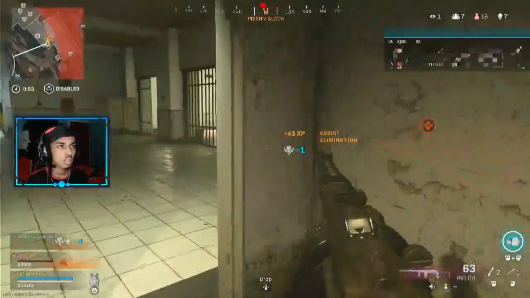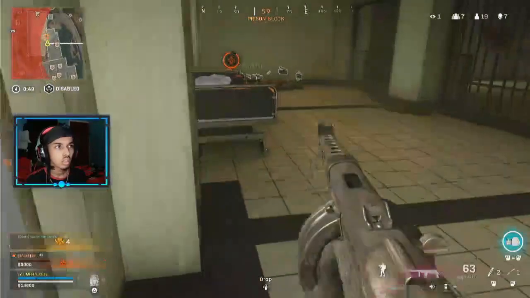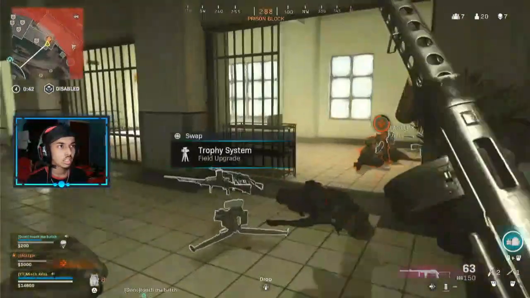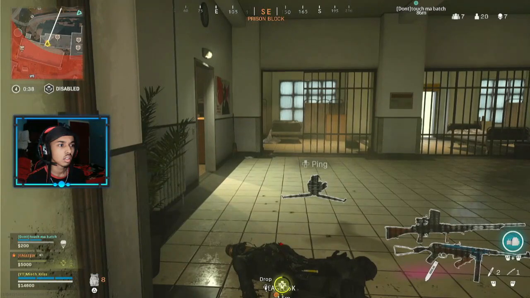Shoot me. Stop me. Right there on you. He's jumped down. He jumped down. You gotta come through this way, yeah? I don't know. There are a shit ton of people here, bro.